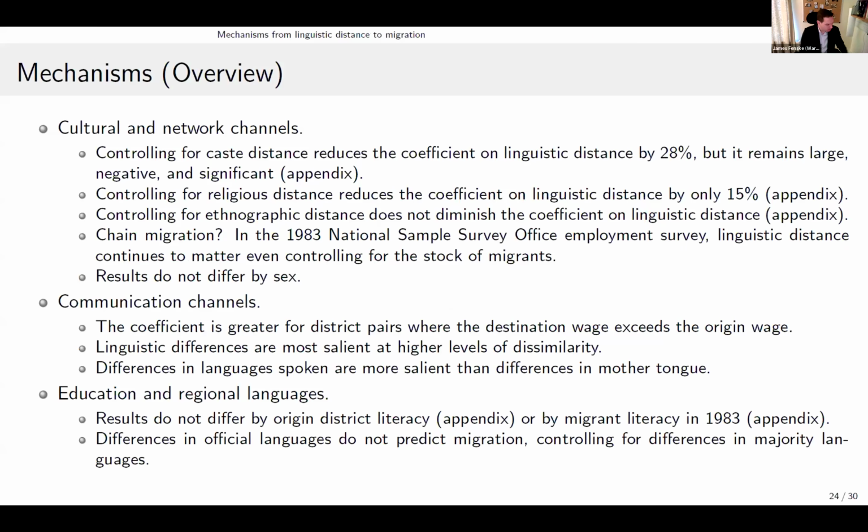So why does language matter for migration? We're going to focus on a few possibilities, and I'm not going to show you everything that we've done, but our ultimate answer is that we're going to think this is about language qua language. We're going to think about this as language mattering because of the cost of communication. Now, you might think that language is just a proxy for other cultural differences. I don't want to move to a place where they eat wheat if I'm used to eating rice. I don't want to move to a place where they practice patrilineal inheritance when I want my daughters to be able to inherit. So we can go out and measure differences in culture.